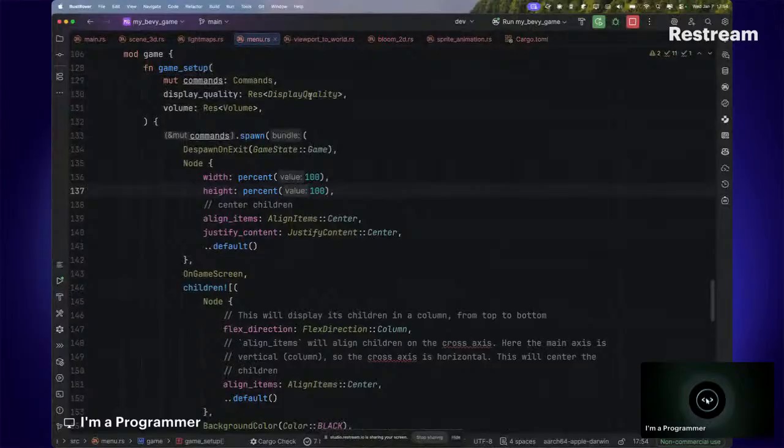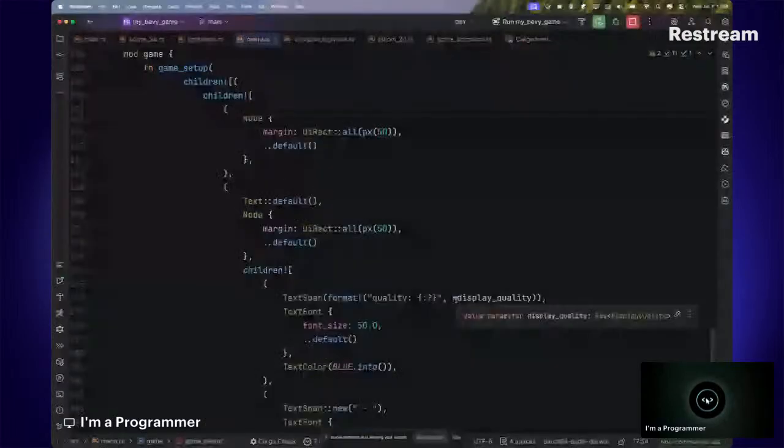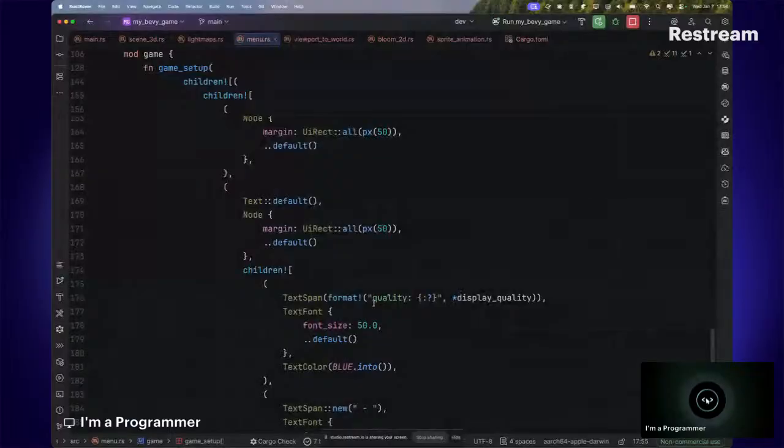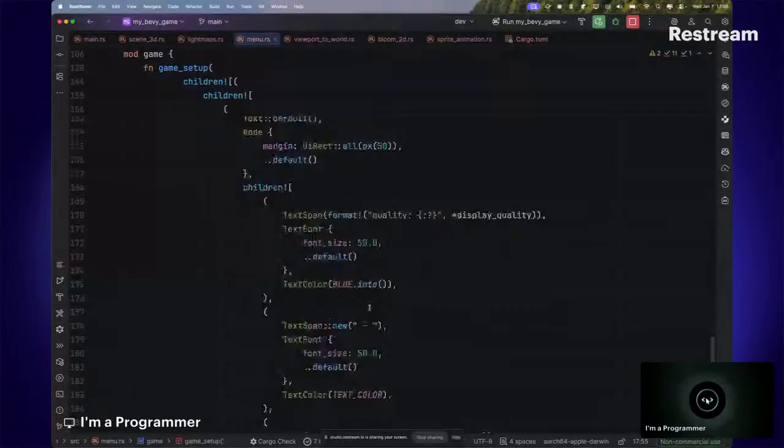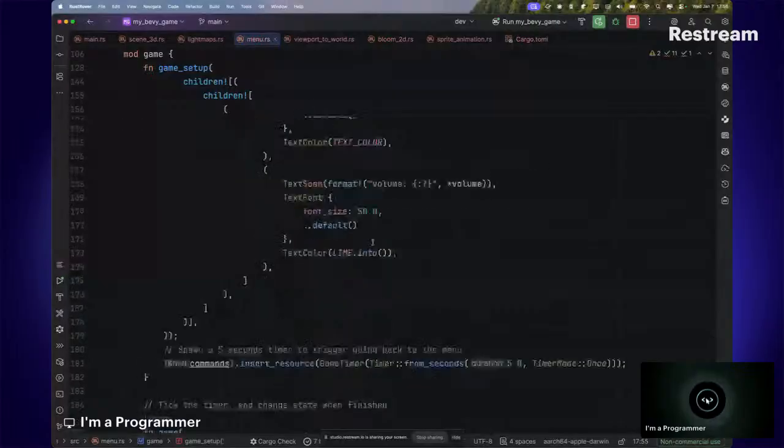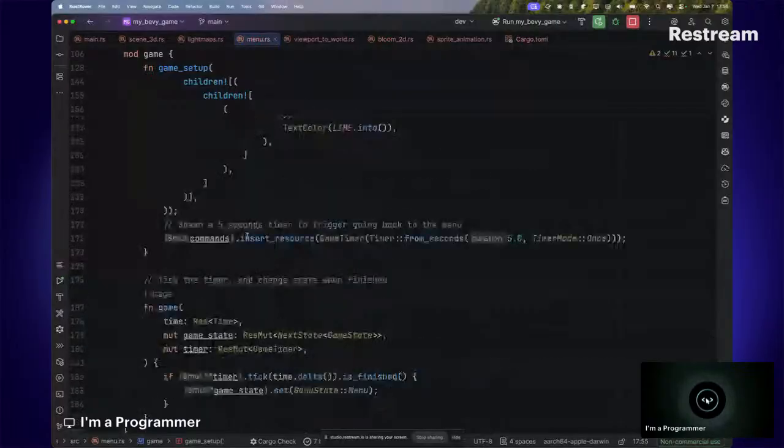But what we did here is by getting the value, then we are setting it here, basically. So we are not getting it by reference. We are getting the value itself. We are not getting a reference to it. We are getting the actual value and passing it here. So the text font is this, the text font, all of those things. So here we insert the resource again.